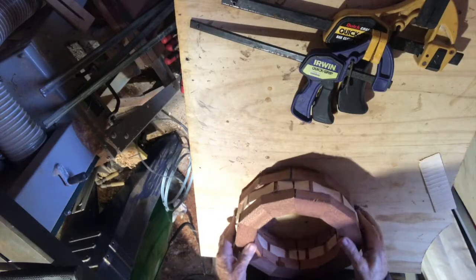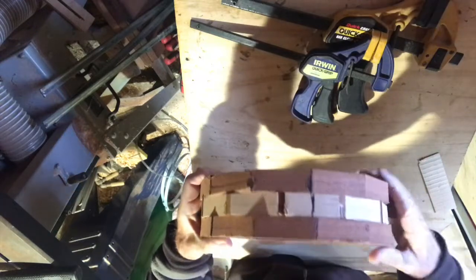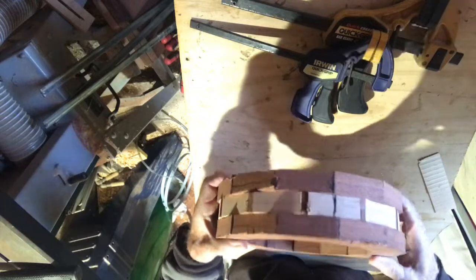Well, it's time to glue the featuring in place, and all I do to make it easier for myself is put a little line right the way through, and then you get them exactly in between. So we'll get on and start gluing them up.